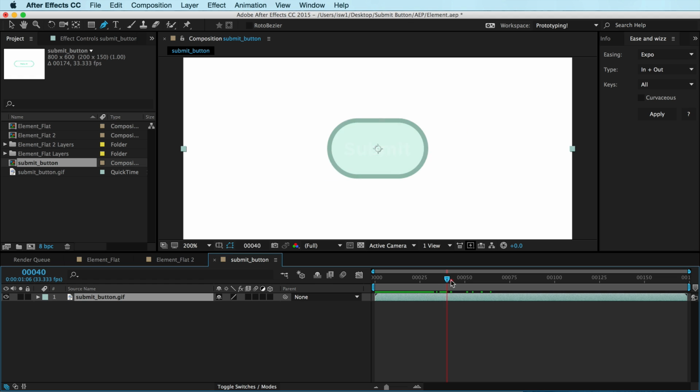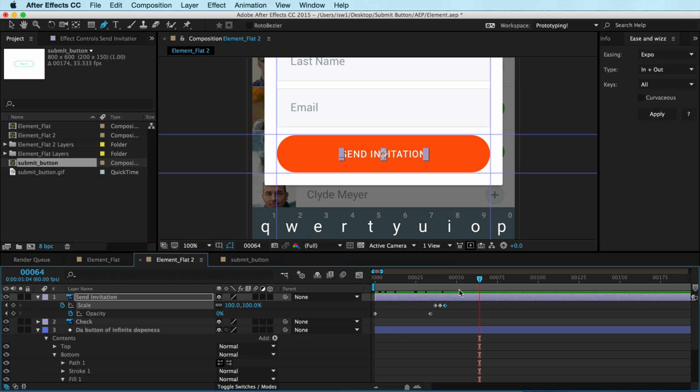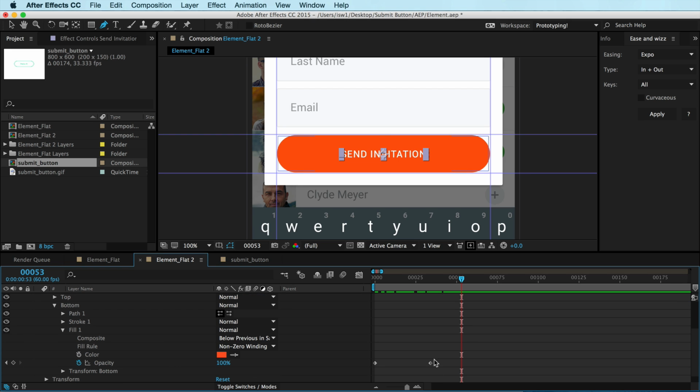Okay, so now it scales in, or it doesn't really scale in, it transforms in. The path is going to change its shape, and that's what we're going to work on. The submit fades away, and the background fades away, and the stroke turns from green to gray. In our case, it's going to be orange to gray. So we got a few things going on here. So let's make that happen pronto. Okay, so we know that the background fill is going to change its opacity. So we want to keep this for this duration. So I'm just going to copy this keyframe, paste it here. What I can actually do is one step better.